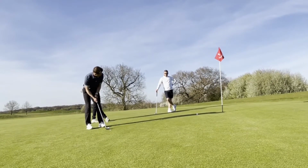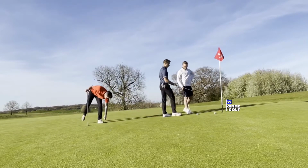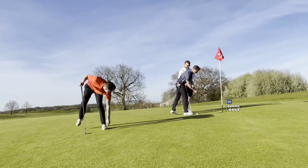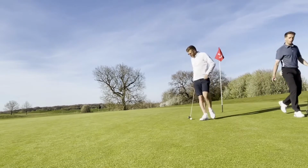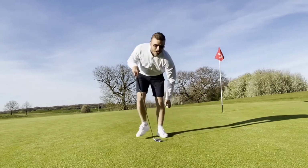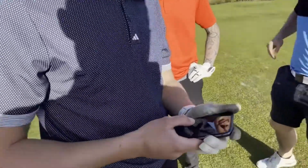Come on, Reece. Get in! Oh. That's a gimme, surely. Yeah, well done, solid. Nice bogey. Bogey, baby. Not a bad start. Not the worst start. Hole two, we've got a 450-yard par five.